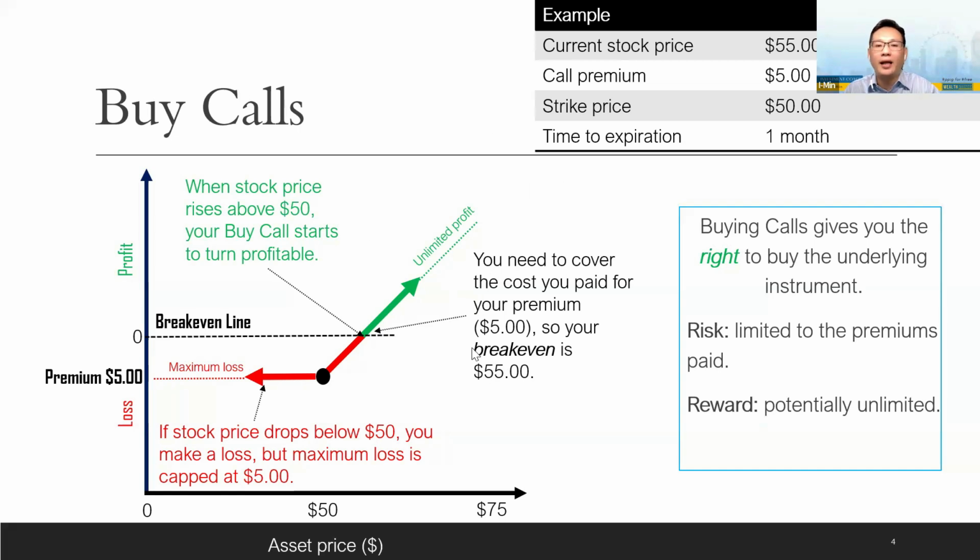And if, let's say, one month later the stock price goes to $30, I will just let the contract lapse, because it doesn't make sense for me to go to a seller and say I'll buy from you at $50, given that the market is selling at $30 right now. So I've explained a call option from the perspective of a buy call.